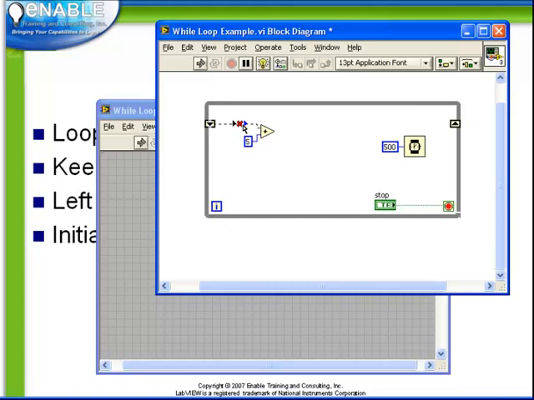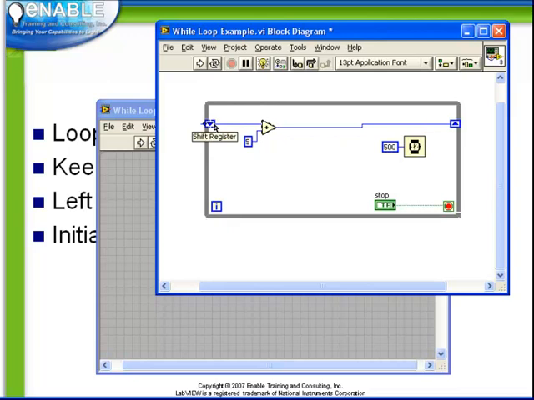However, once we connect the output of the add function to the right side of the shift register, we'll immediately see that our void type has gone and we get a blue wire indicating that we have an integer being represented along that wire. The reason that that was properly determined is because the output of the add function with an integer input is also an integer. So the behavior we now have is we have our previous iteration value having 5 added to it. That result then goes and gets stored by being placed into the right side shift register, and the next time through the loop, it will come out this side.